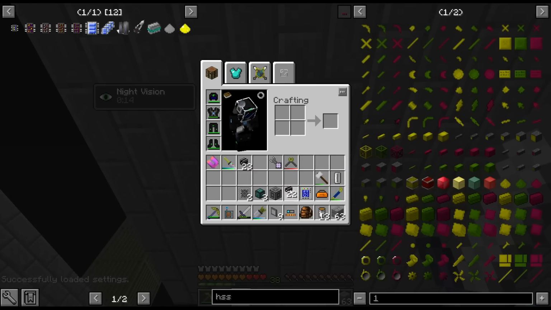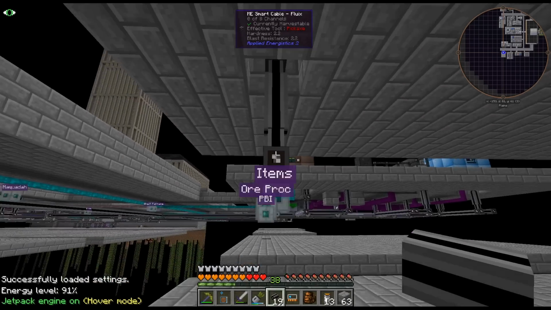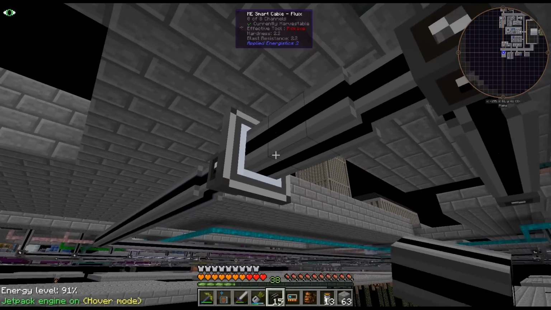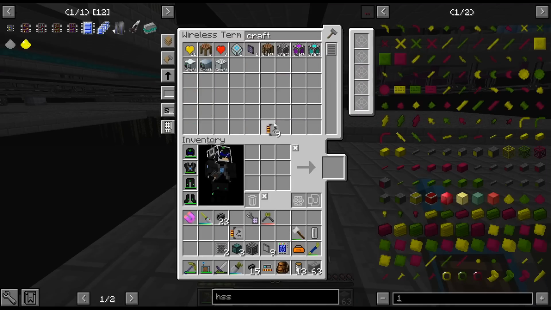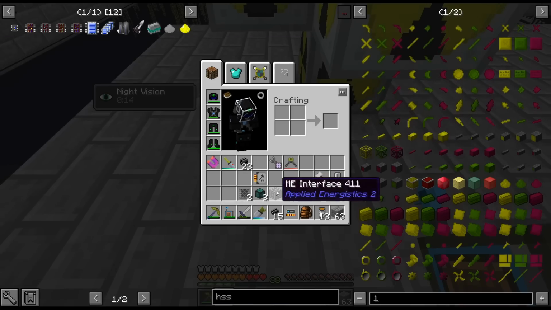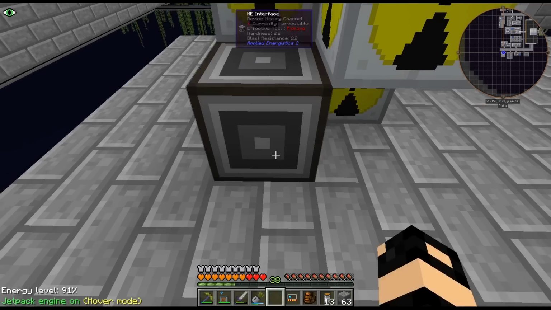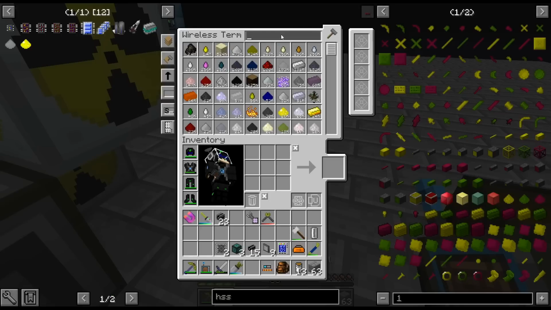Let's do that. There. Also, I need a crafting card. And basically, I'm just getting the first one up, and then we will just basically copy it. Don't need that to show on the interface terminal. All right, quad.